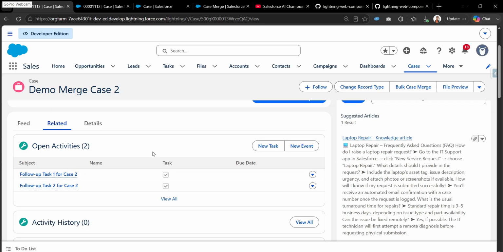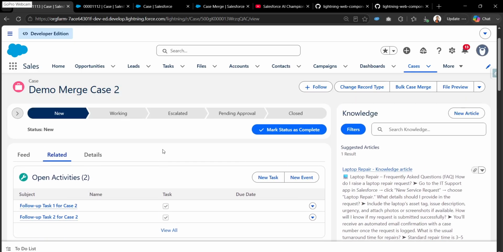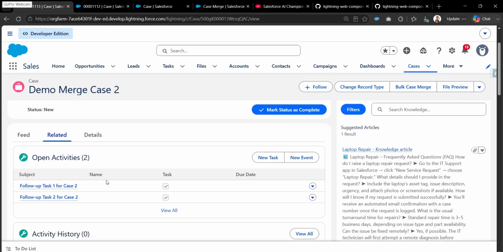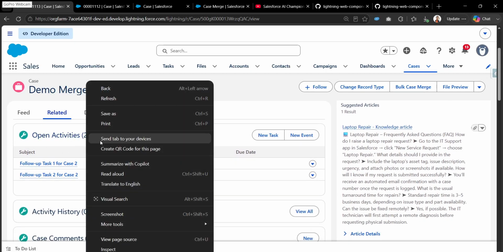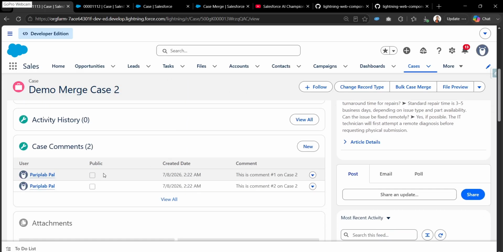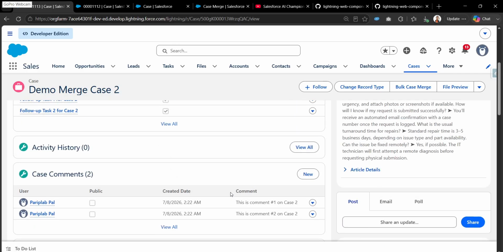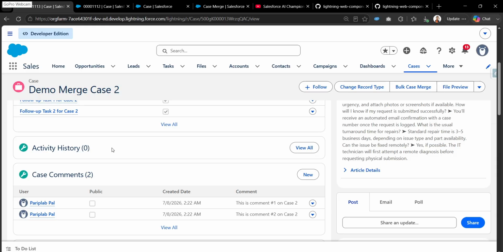I added these related records so I can demonstrate how the case merge will happen. After the case merge, all these related records, for example open activity records, case comments, and attachments, will be migrated into the master record.